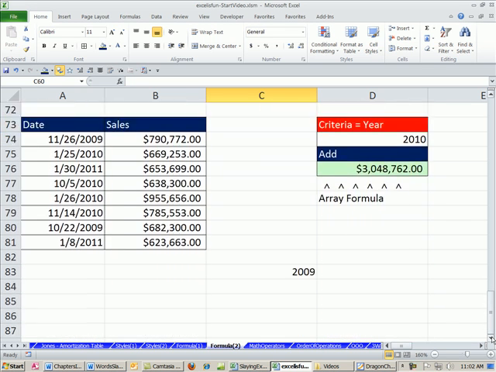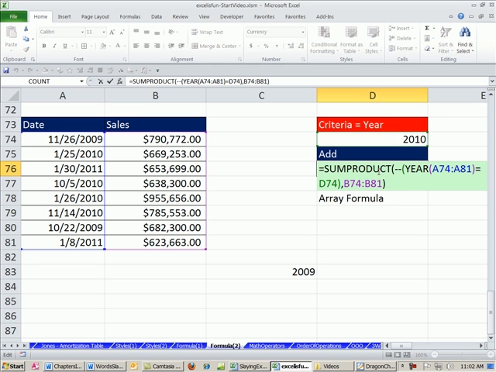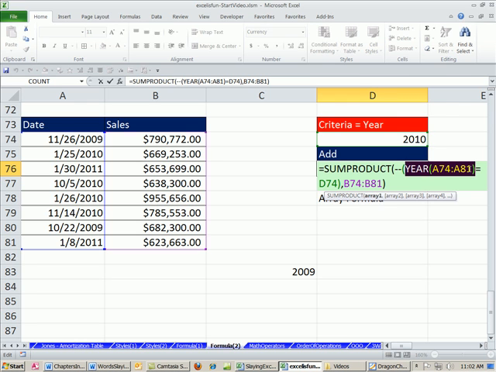The last formula type, we'll see an example down here. Now, this formula type is called array formula. And at this point in the book, we're not quite ready for this. But I'm going to click F2, and that's an example of an array formula. Now, the reason this is called an array is we've seen how to do logical formulas, right? The year function is actually looking over at this column. We know these are serial numbers, days since December 31st, 1899, but we need to get the year out of it. So the year function does that. The fact that we're doing it on, let me hit F9 here. That shows you what's there.